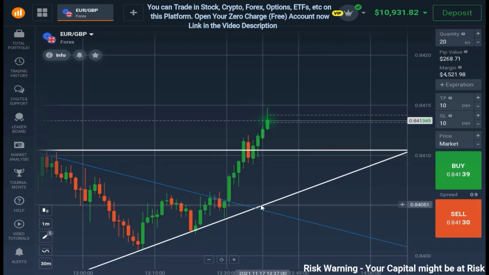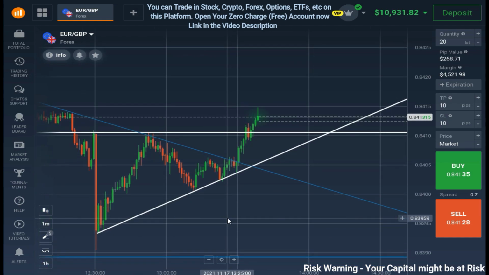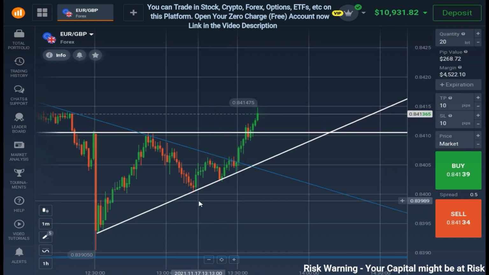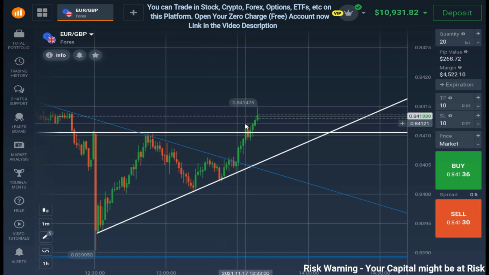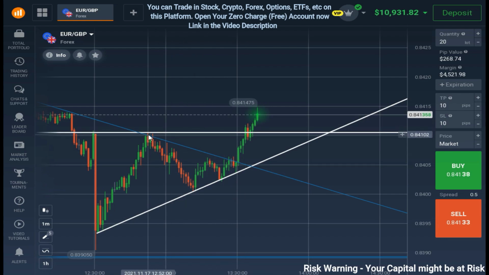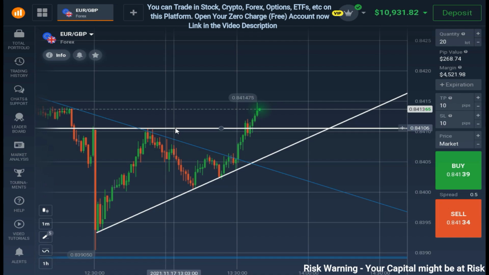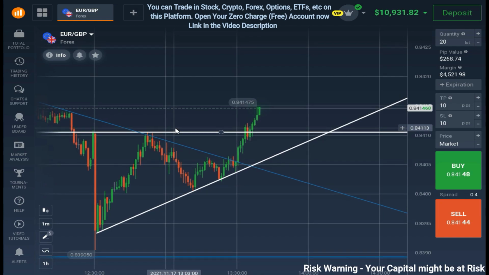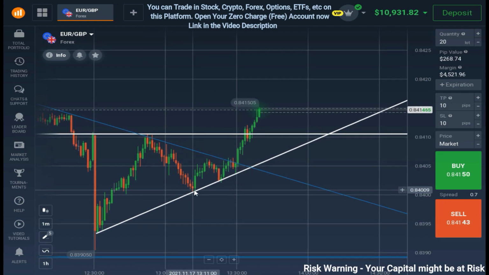We got a good confirmation from the base, the support trend line, and as the price action, if market has to reverse, it has to complete the price action, and for me, it has to at least touch this resistance level, and that's why I place my target here, because this was for me the next level that market is going to touch in the coming time, and that's why I took this level as a target.